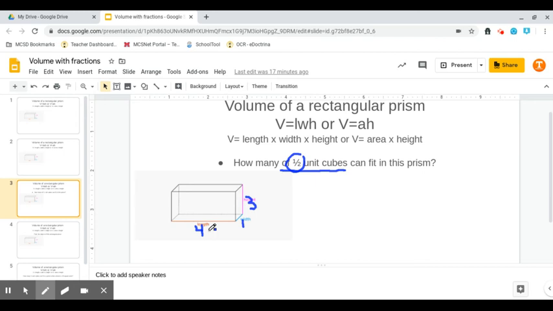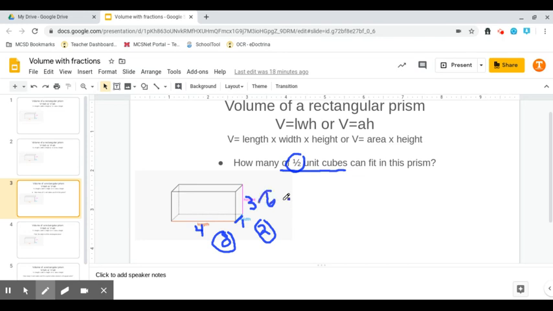So we're going to see how many halves can go down this side. Each cube going in there, a half, a half, a half, a half. We want to find out how many halves can go into 4. Well, a half and another half gives me 1. So 2 halves make 1. So if 2 halves make 1, I'd multiply that by 4, and 8 halves would make 4. So I have 8 halves that can go into the length. How many halves can go into the width? Well, it's 1. How many halves can go into 1? 2. Okay. And we have a height of 3. How many halves can go into 3?